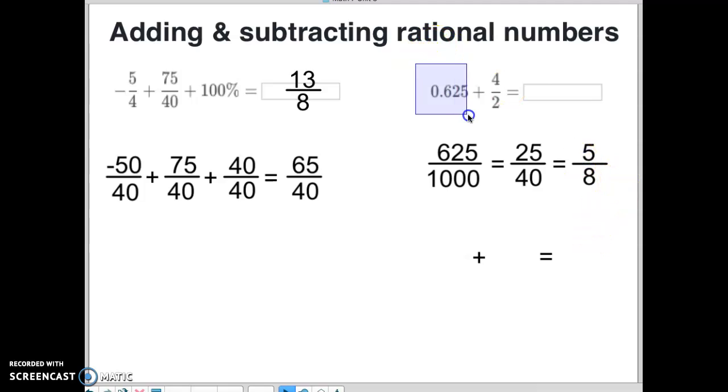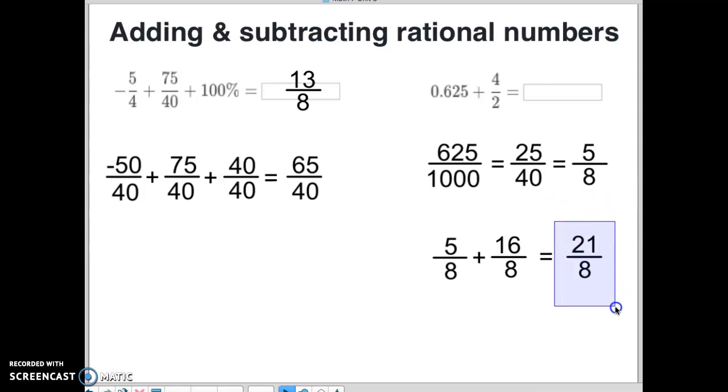So this decimal actually ends up equaling 5 over 8. We'll put that in as our first fraction. Now our common denominator between 2 and 8 could just be 8, so I need to multiply both of these by 4, so that becomes 16 over 8. Then adding fractions, the denominator stays the same, and 5 plus 16 is 21 over 8. Can we simplify that? I know you could turn it into a mixed number, but don't. Khan Academy likes them as an improper fraction. So 21 over 8 is just simply 21 over 8. Can't simplify that anymore. And that's how you do it, guys.